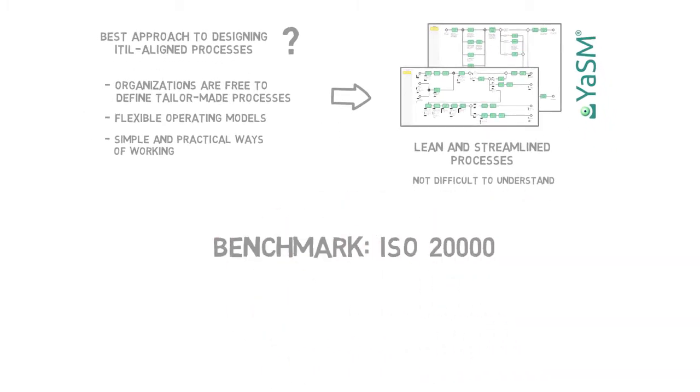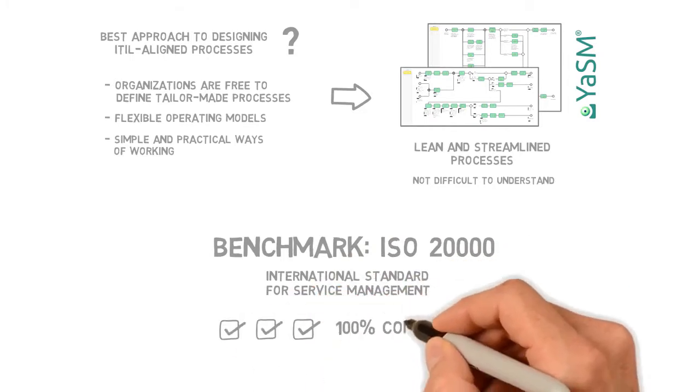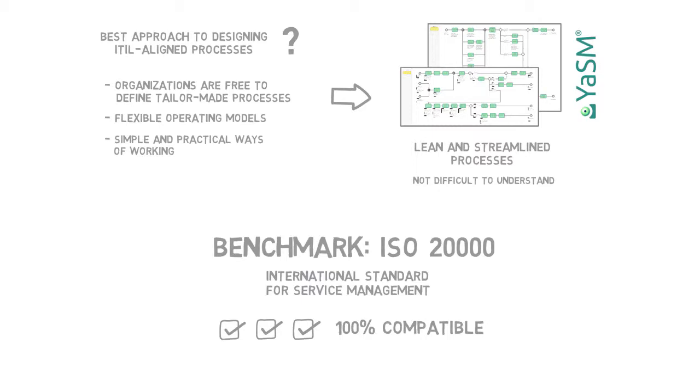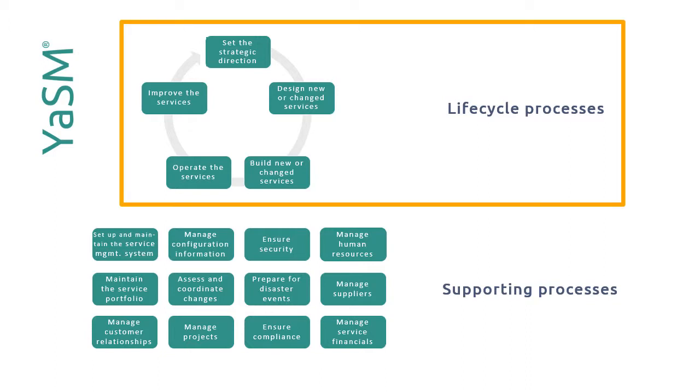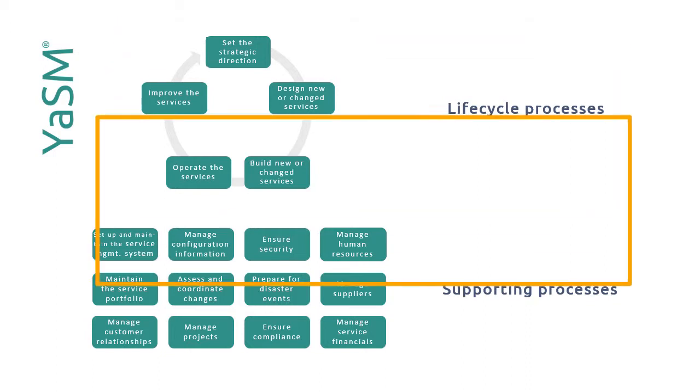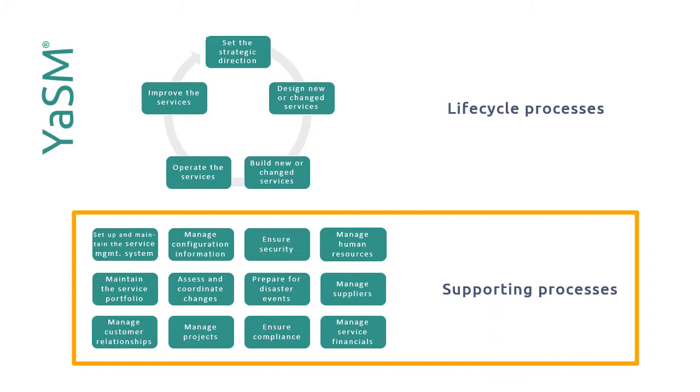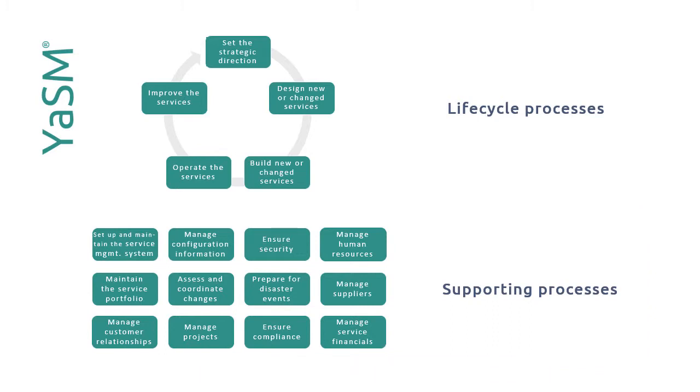That's why the benchmark for the YaSM processes is ISO 20000, the international standard for service management. YaSM is thus 100% compatible with ISO 20000, and it's a very good choice for organizations that want to get certified against the standard. And here's what the YaSM process model looks like. It has a streamlined, clear structure with 5 service lifecycle processes and a number of supporting service management processes. These processes will certainly look familiar to you if you know any edition of ITIL or other service management frameworks.